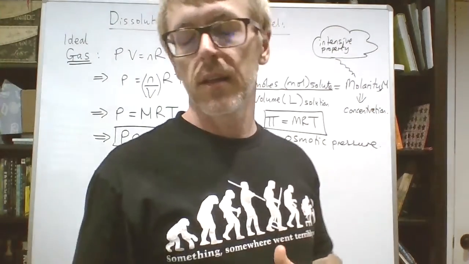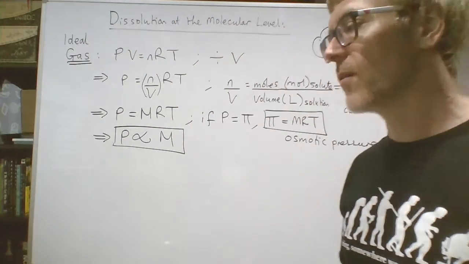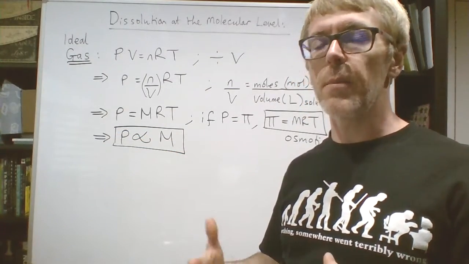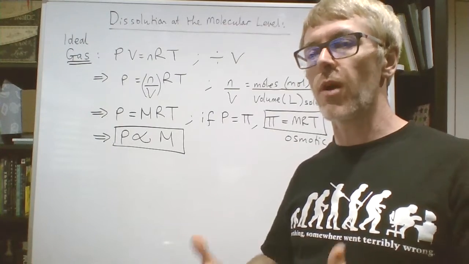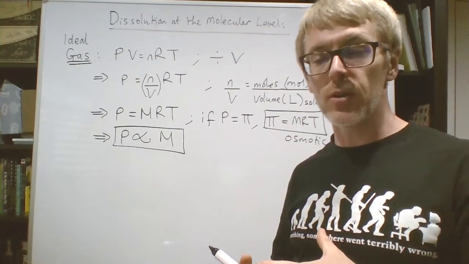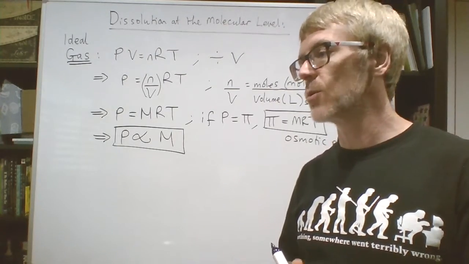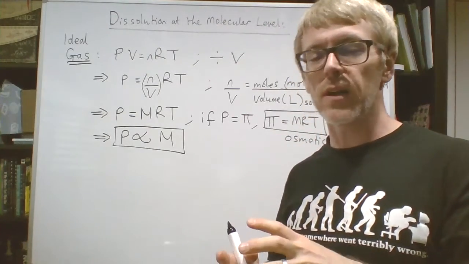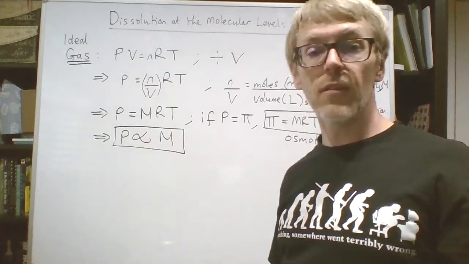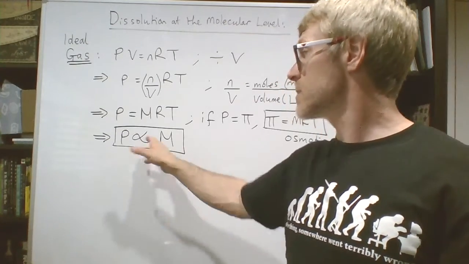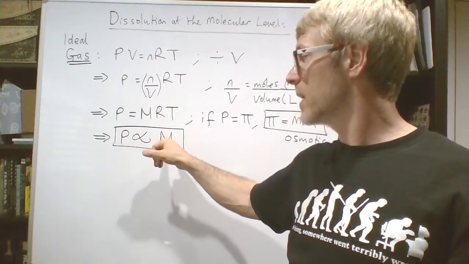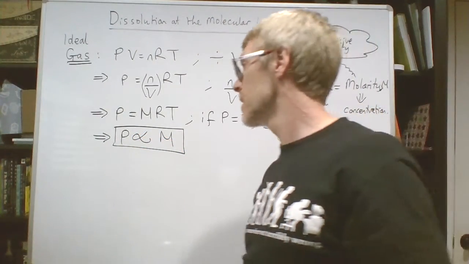So we can use a common example here. Think of soda. If I want to increase the carbonation level in my soda, I'd have to increase the pressure of the carbonation process. If I want to have some fizzy soda, which is the name of the game if my job is to make soda, I've got to pressurize that liquid with the carbon dioxide. I've got to drive that carbon dioxide into the liquid under the force of high pressure. So this makes sense. If I apply a high pressure to force all the carbonation into the liquid, I'll get a high concentration of carbonation. So that makes total sense.